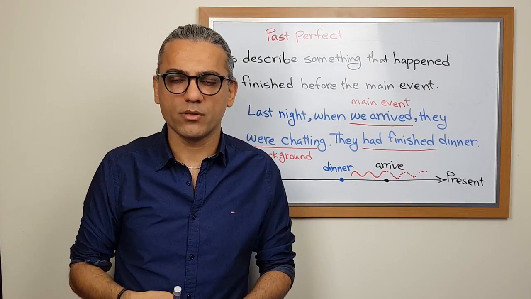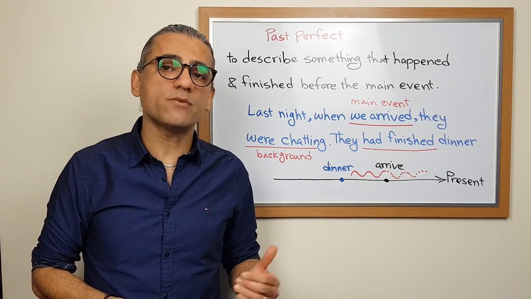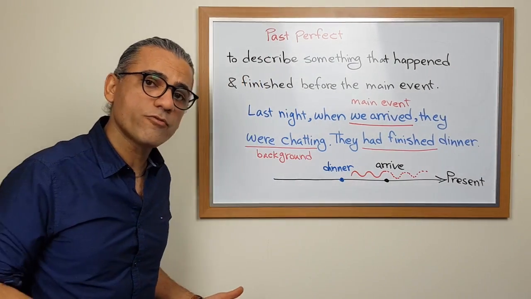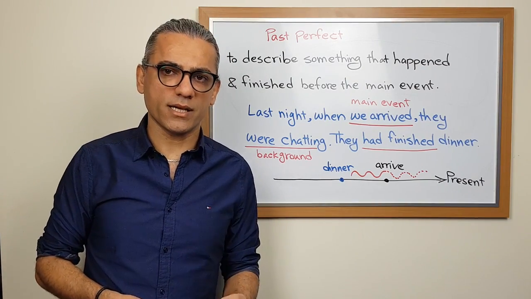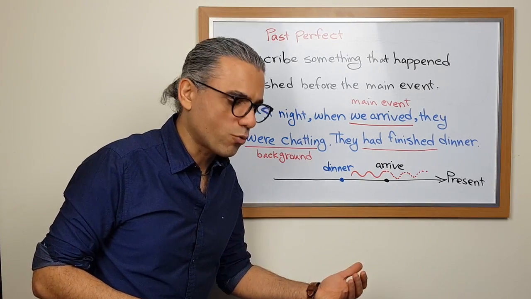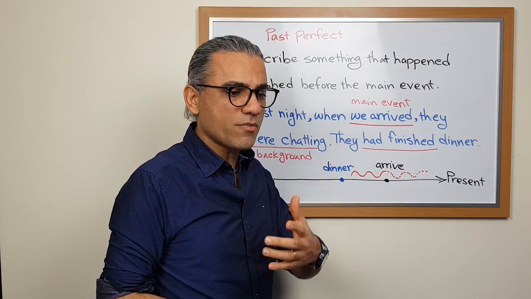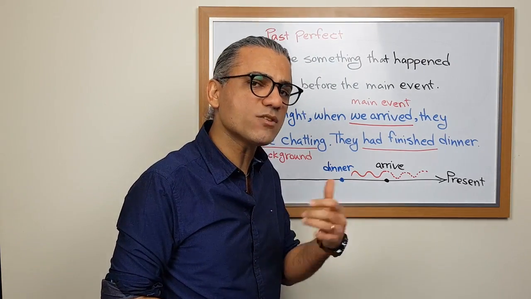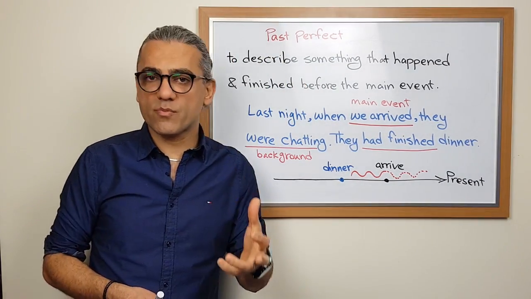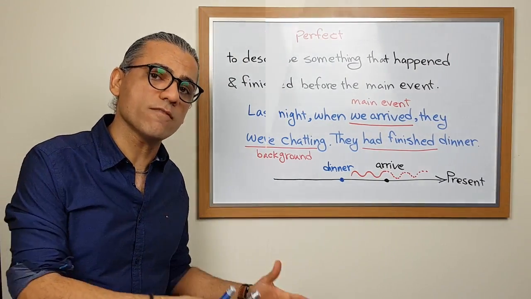Let me give you another example. Yesterday we went to a Chinese restaurant. I had been to this Chinese restaurant. It's as if I'm telling you a story and I'm going forward with every main event I tell you. I say, yesterday I went out with my friends, I'm going forward. We went to a Chinese restaurant, but I want to give you a fact, something to set the scene for you. So I say, I had been in this restaurant. It means going back in this story. So past perfect we use to describe something that happened and finished before the main event of your story.